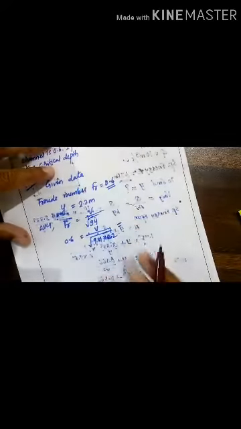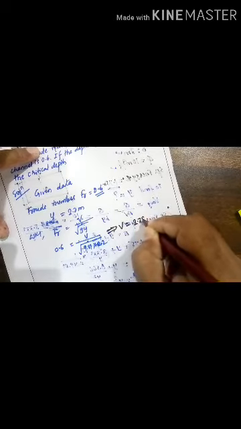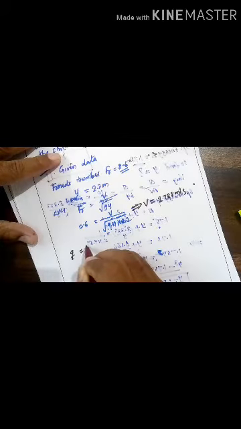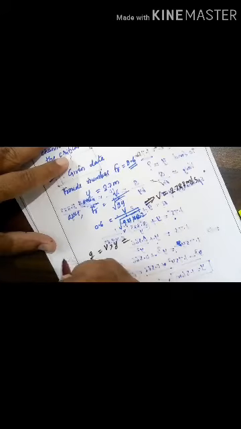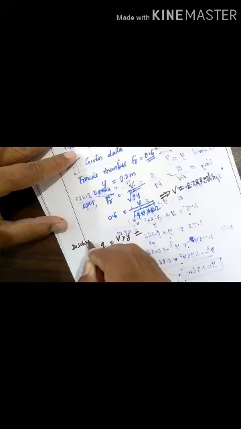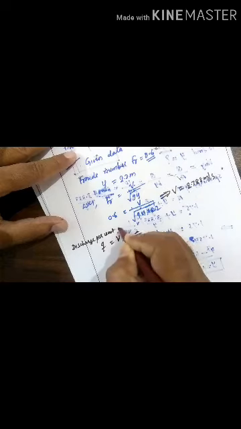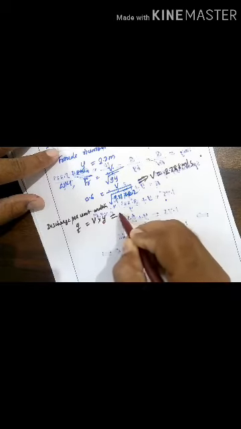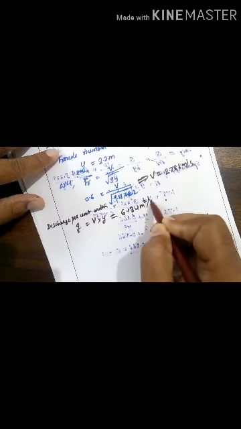We get this equation, and we get V equal to 2.788 meter per second. Then the discharge per unit width, q, equal to V into Y. Substitute the value of V and Y here. We will get 6.134 meter square per second.